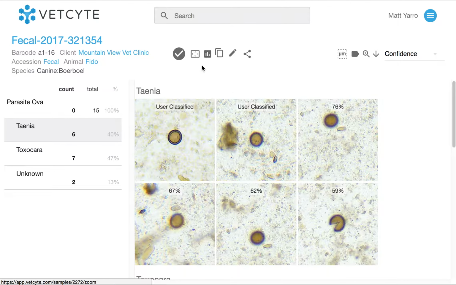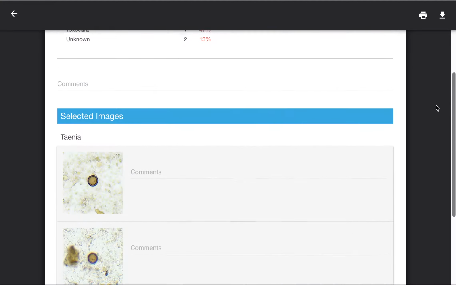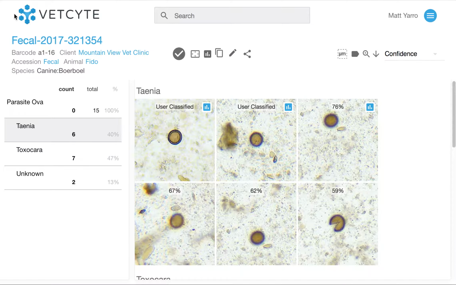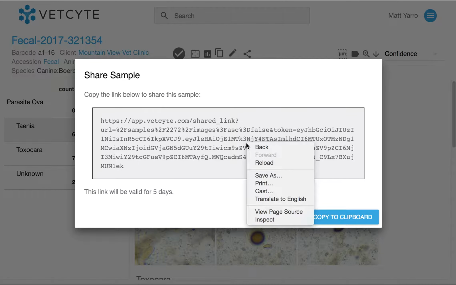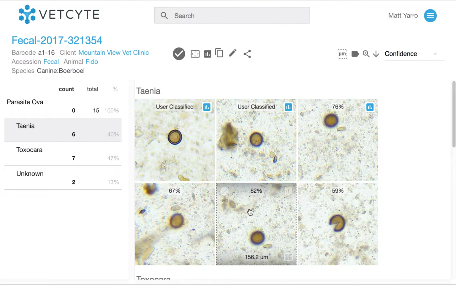From here I could easily include these in reports. I can say, okay, here are 3 great examples, and look here and see that they're included on the report, and I can say, you know, this dog has bugs, and then send that report to whoever needs to see it to take further action. I can also share this really easily by cutting and pasting this into an email, which would allow them to have access to the images and the whole slide if someone wanted to share and collaborate.